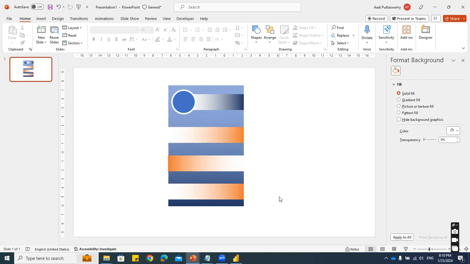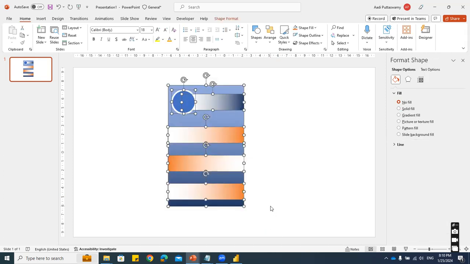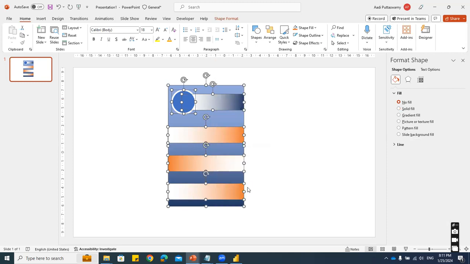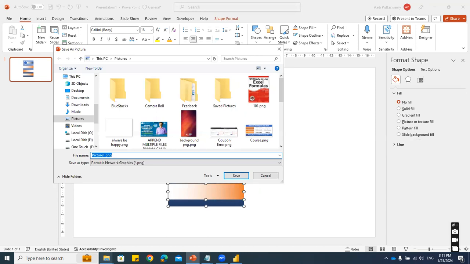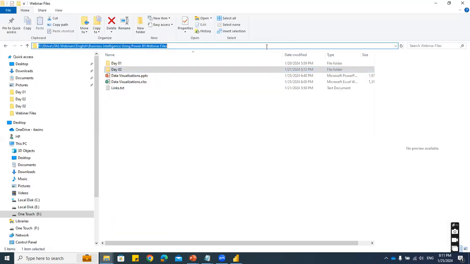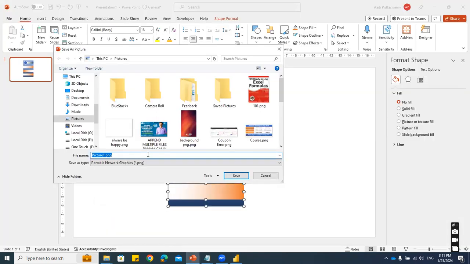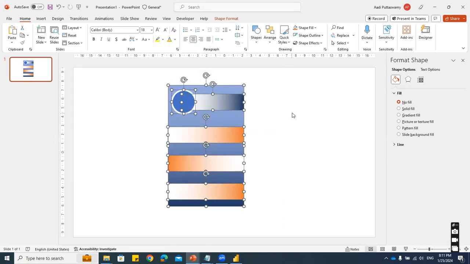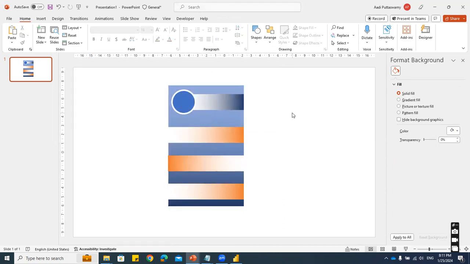You'll know what actually we did. Now, this part, whatever is there, I'm selecting this, right click, and I'll say save as picture. Let me save it in the same folder. Always have this habit: keep all your files in one single folder so that it will be easy for you to work. I'll say tooltip. Done. Okay. So I did some design here. I converted that into a tooltip.